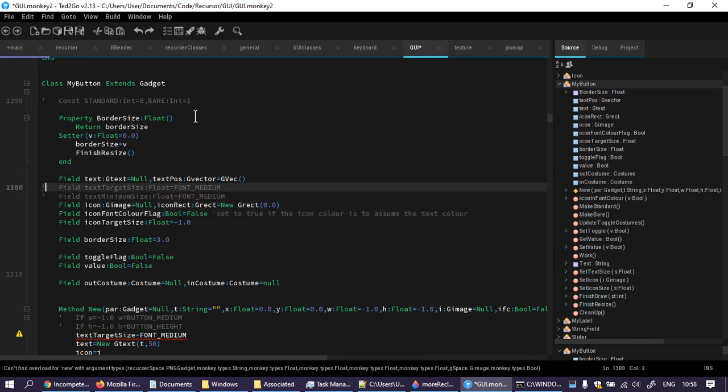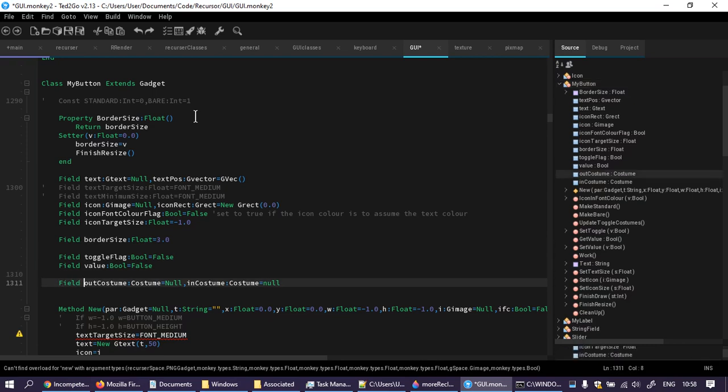That will mean making some changes, but hey-ho. Icon and icon rect will stay, that will stay, and that will stay. That will stay, I guess. Yeah, it does make sense. Toggle flag and value will stay.